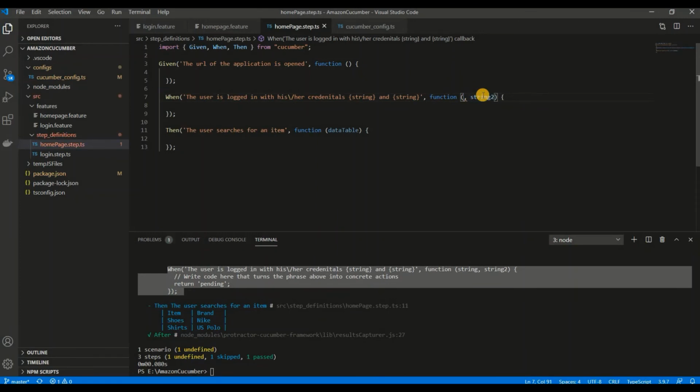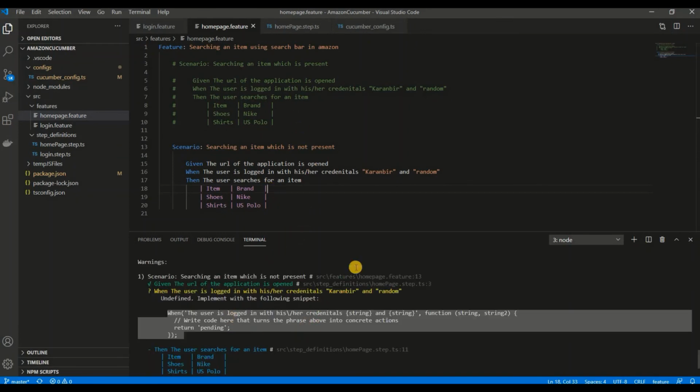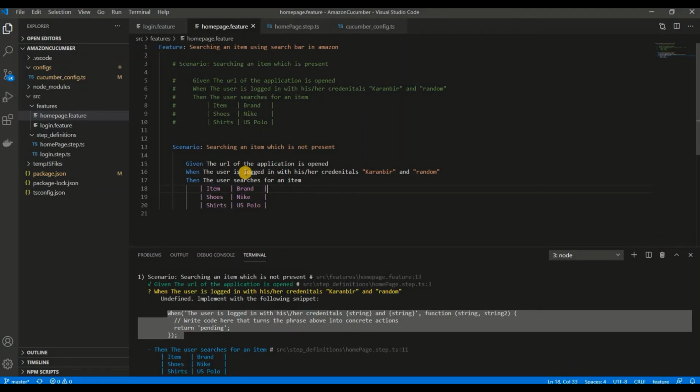I'll change it to username and I'll change string to the password, right? And now guys, you can see that I copied the same steps. That is why no new step came up. I just got one step, maybe because of the spacing issue which was created, but the rest of the steps were not shown as undefined.